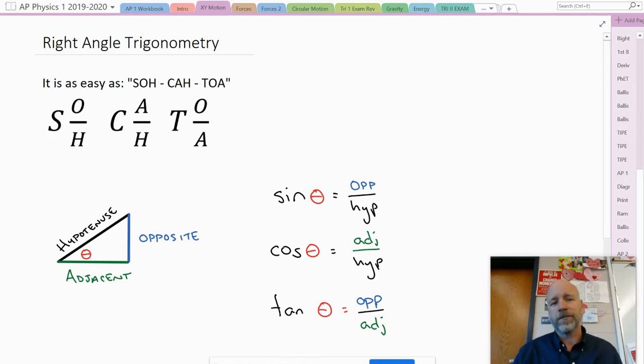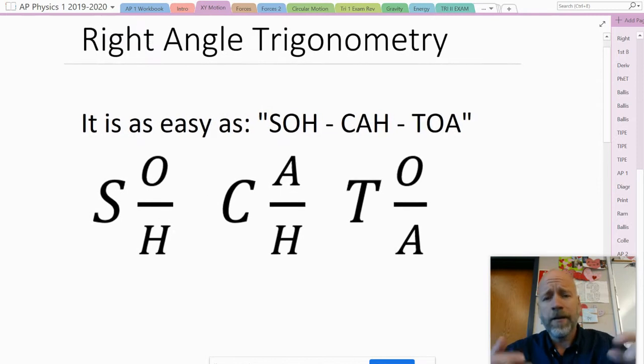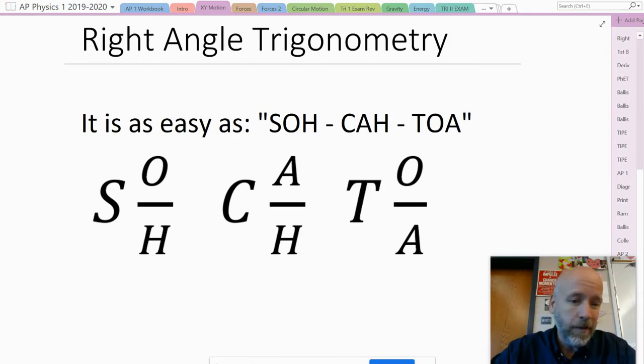So when it comes to right angle trig, it's as easy as SOH CAH TOA. Now, being from New England, I'm careful about the way I pronounce this since a lot of our vowels sound the same up here. SOH CAH TOA pretty much gives it all to you right there. Sine is just the math name that they gave to the ratio of the opposite side to the hypotenuse of a triangle. That's it. Cosine is simply the math name that they gave to the ratio of the adjacent side to the hypotenuse of a triangle. And tangent is obviously the opposite over the adjacent.